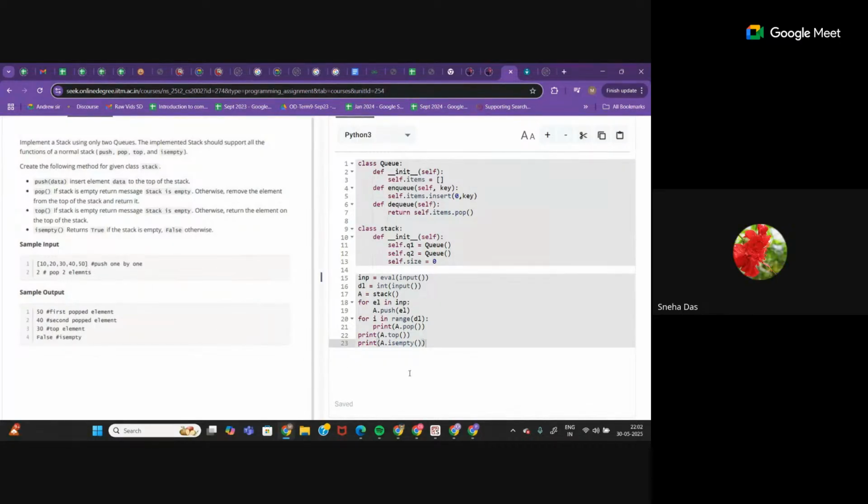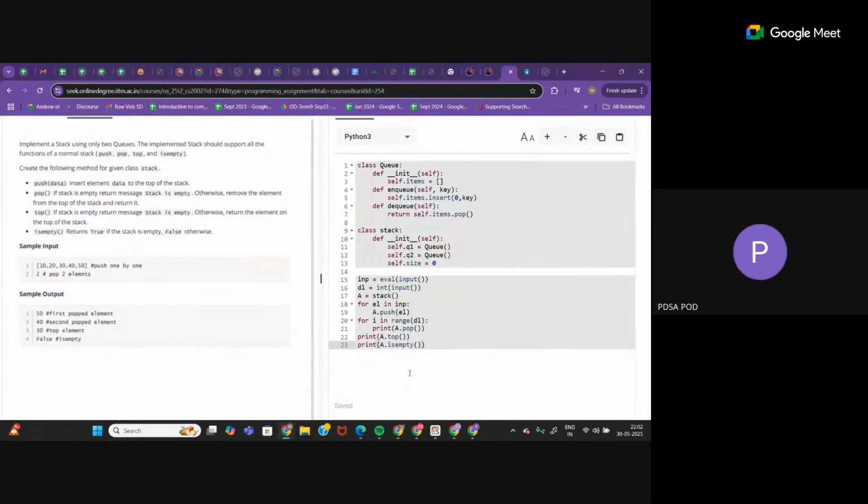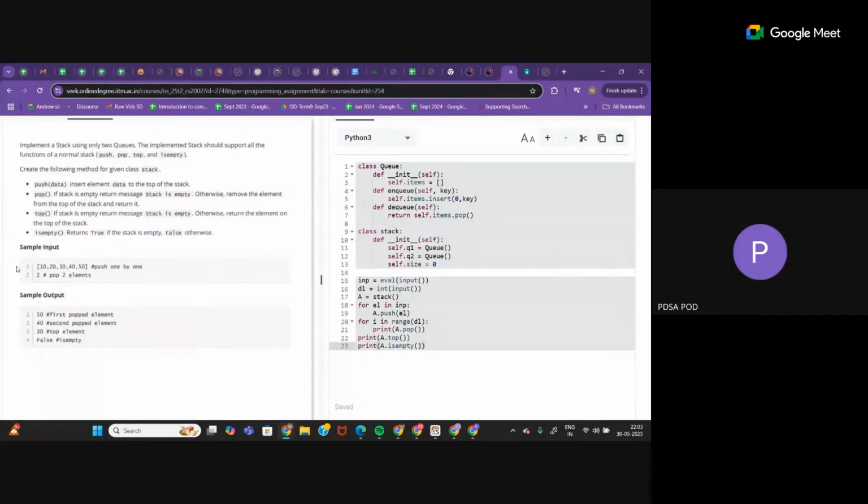So if there are more than 2 elements, then one element will be extra always? No, it's not extra. See, there are 5 elements in the stack, right? I want to pop 2 elements. So which are popped? The elements that are inserted last, 50 and 40. So first 50 will be popped, then 40 will be popped. After this, stack contains 10, 20, 30.